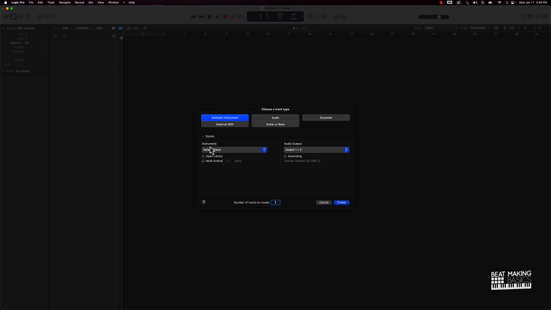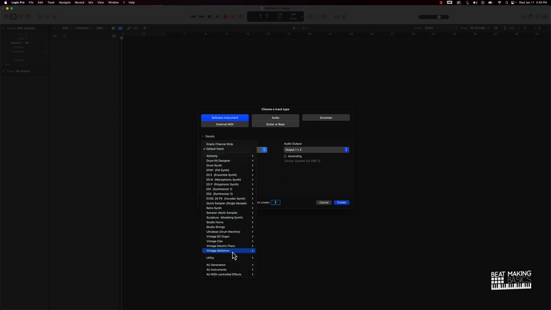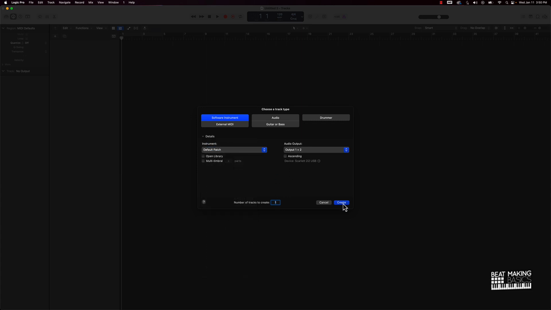Now, if you look right here, it says instrument, and this is where you can actually go with your default patches. This is where you're gonna find all your sounds that's in your library, or we have all these other sound banks, okay? This is one of your most popular ones, which is called Alchemy. We'll get into that in just a minute. But you have so many different options as far as sound selection. Let's start off with a default patch, all right?